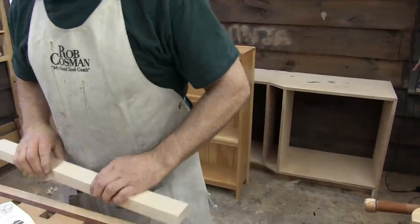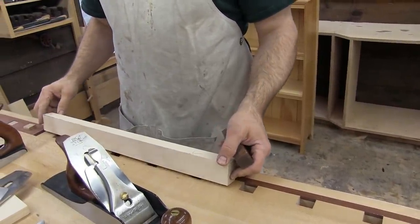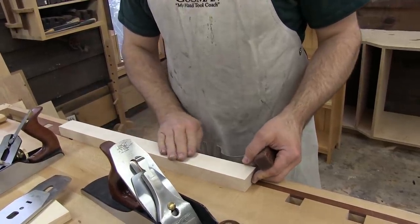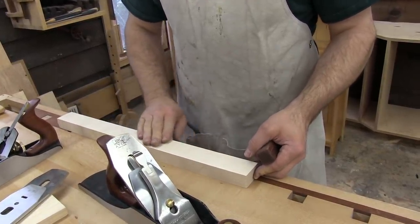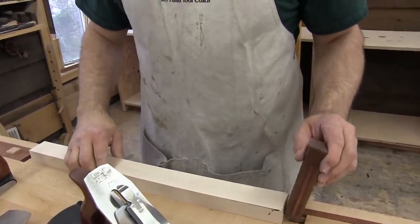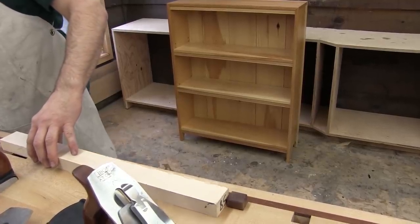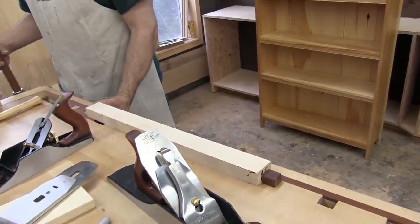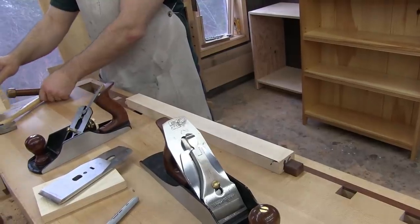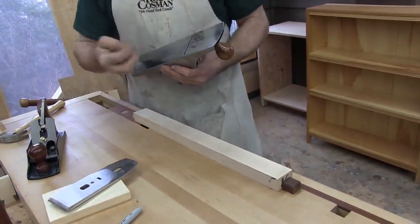Okay, now I'll put this, just trying to read the grain. It looks like going that way. Actually, there's where you get fooled. It's actually going this way. What I meant by that is sometimes what appears is not the way it is. You can usually tell better by just running your hand over it. Put a little bit of wax in the sole to reduce the friction.